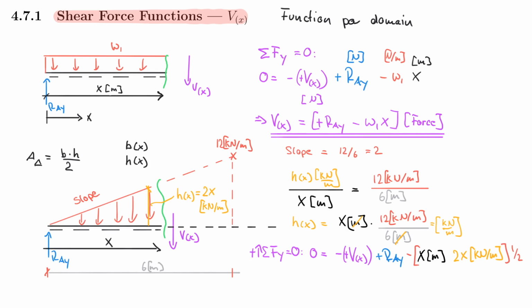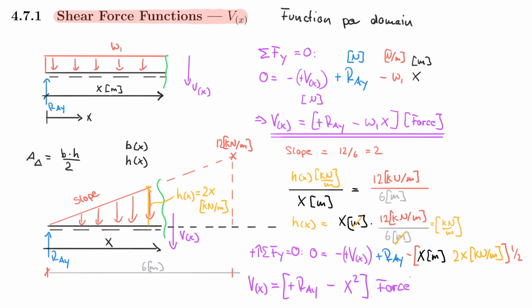And if we now collect our terms, we will find out that V of x, the final function, is really equal to plus Ray, and then minus, in this case, it's only x squared, but this is a particular case because the slope happens to be 2 here, so it cancels out the 2 over here. But of course, this could be any factor really, and so sometimes you end up with a factor here as well. But you see now that I have a function that is in terms of x squared, and I, of course, report that in force units.